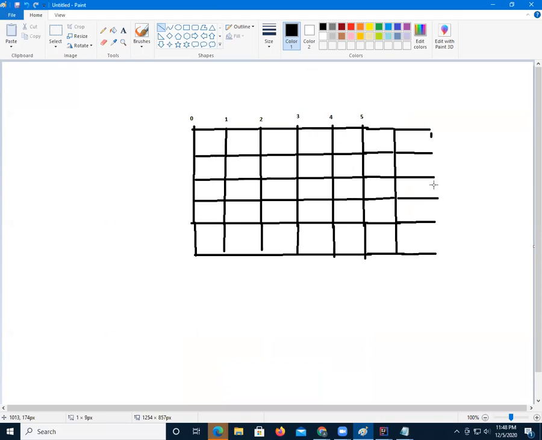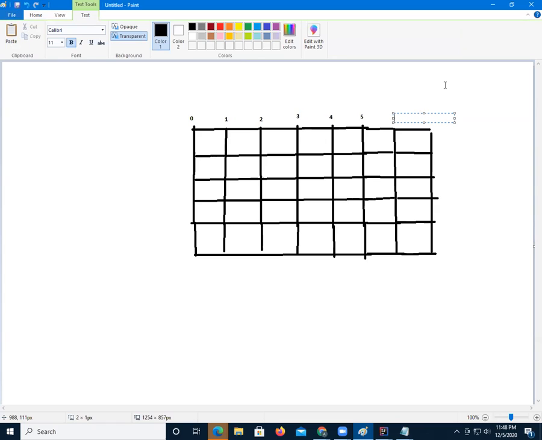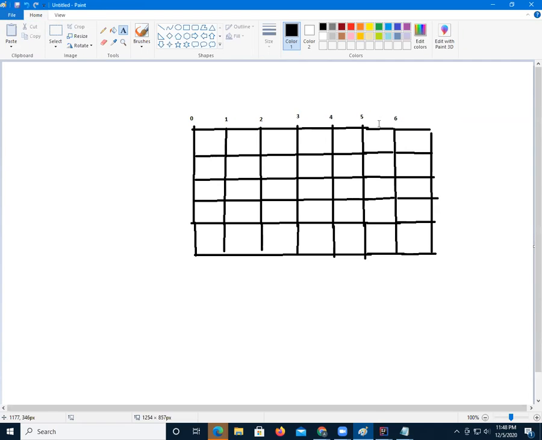This is 6. Now, so far so good, right? 1, 2, 3, 4, 5, 6. Row 1, row 2, row 3, row 4, row 5. We need one more.